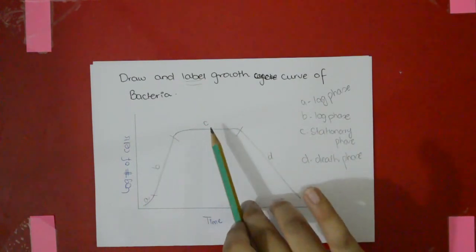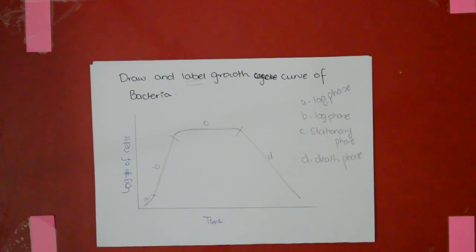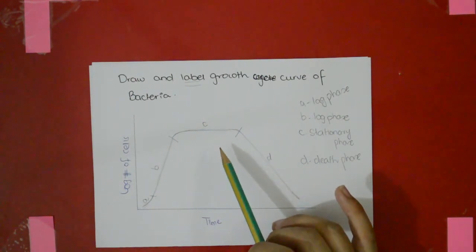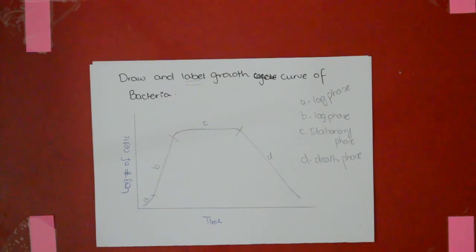So come here, this is the stationary phase. Stationary phase is when nutrient depletion or toxic products cause growth to slow until the number of new cells produced balances the number of cells that die, resulting in a steady state. Cells grown in a special apparatus called a chemostat, into which fresh nutrients are added and from which waste products are removed continuously, can remain in the log phase and do not enter the stationary phase. Stationary phase occurs only when nutrient depletion occurs.